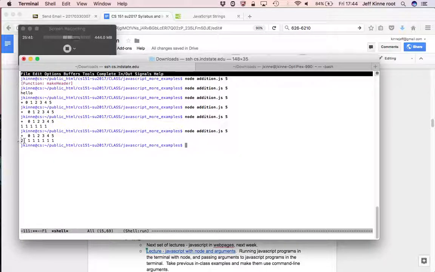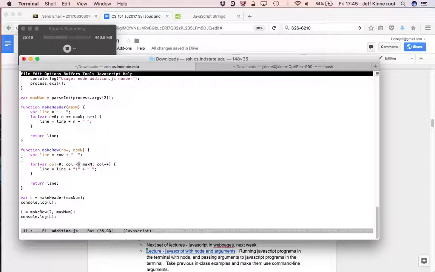Okay, so that, for the 2 part, that would be right. But then here, instead of printing a 1, I should really do 2 plus 0. So really, I should do var value equals row plus column, and then put that in.